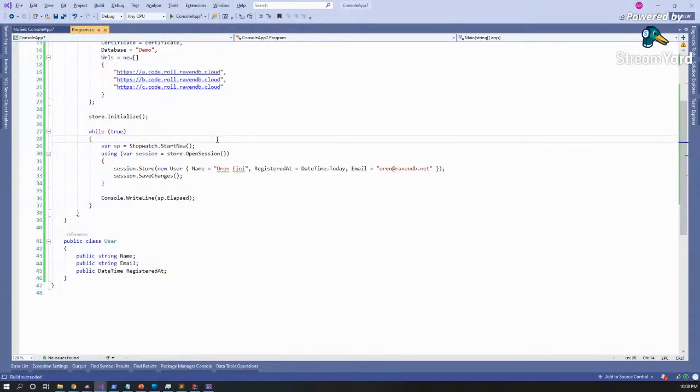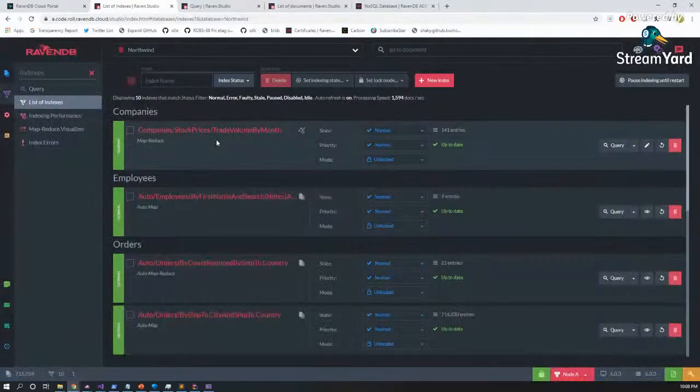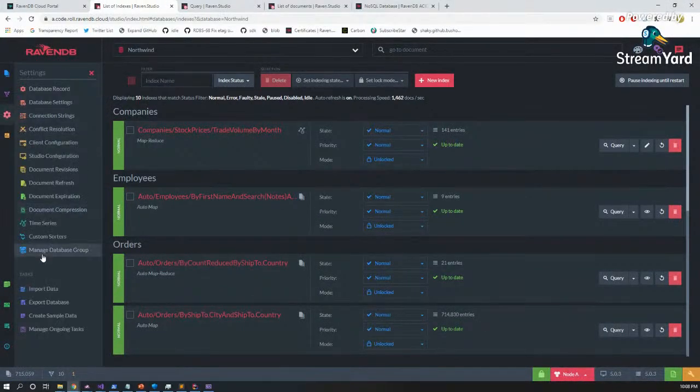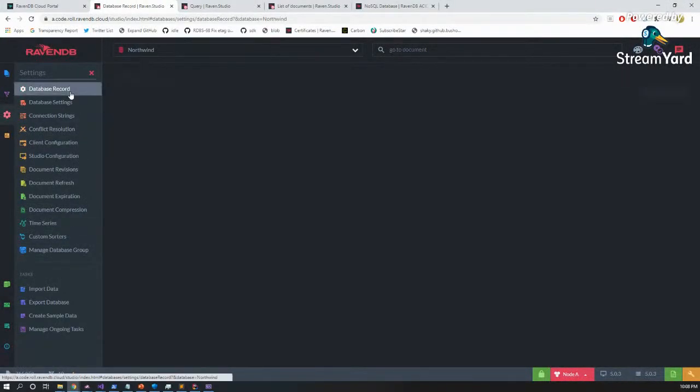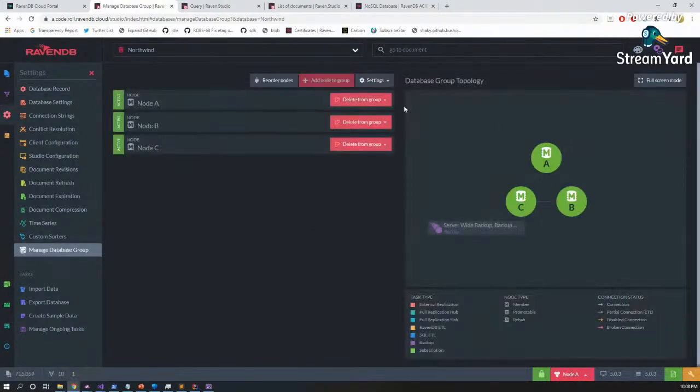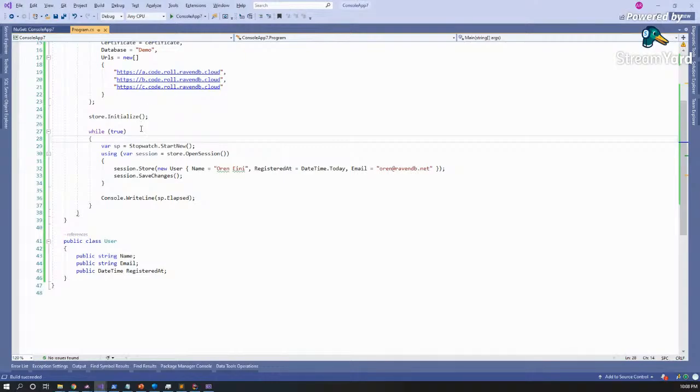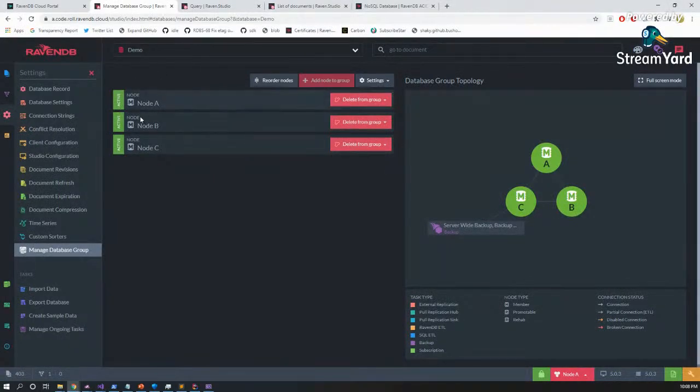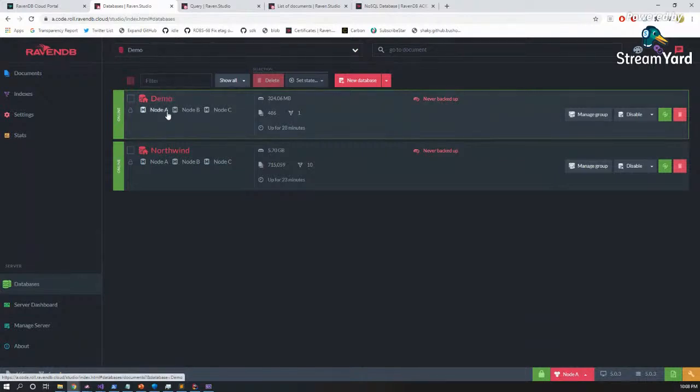Now, why am I doing that? First of all, let's understand where we're at. We're now running, and the primary node for this document is node A. We're in the demo, writing to the demo database. So the primary node that we have here is node A. You can see it here. Previously, by the way, it was node C. The cluster decided to change that.